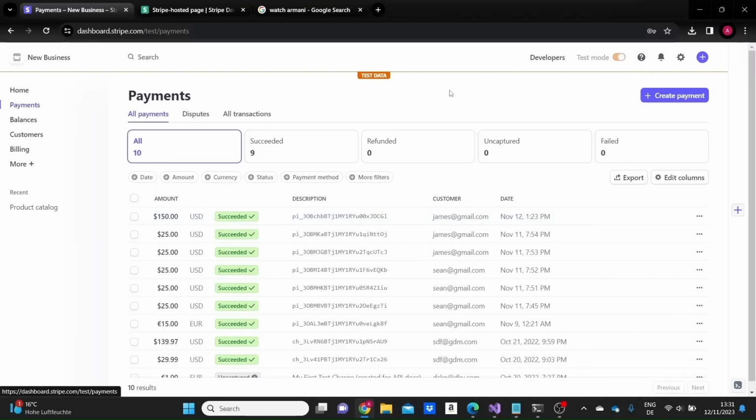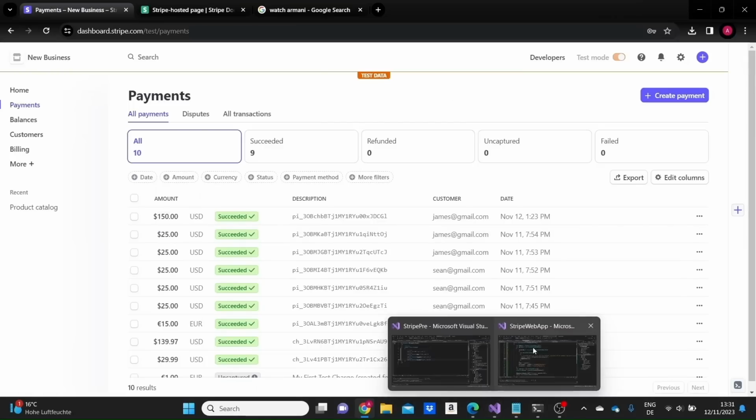So what we're going to do right now is create some products, the products that we store here. I'm going to store them in our database as well, so that we can make the page look more functional. I'm going to store some products in the database and display each one of those in our project, and then when the client wants to pay for something, we'll take that price ID, make the request to Stripe, and the payment will proceed accordingly. So let's go back to our project here.